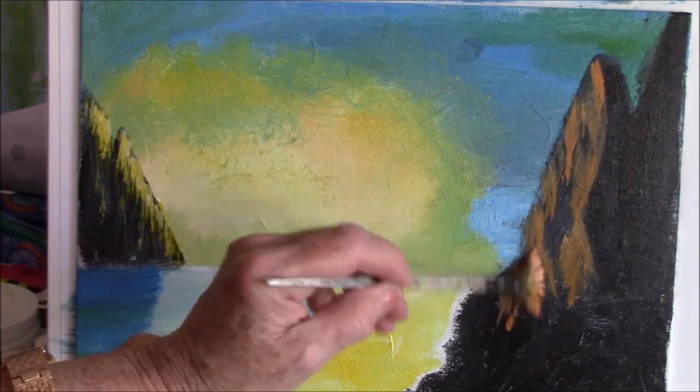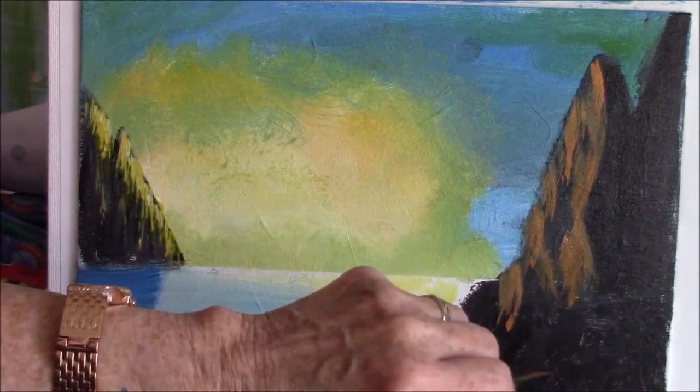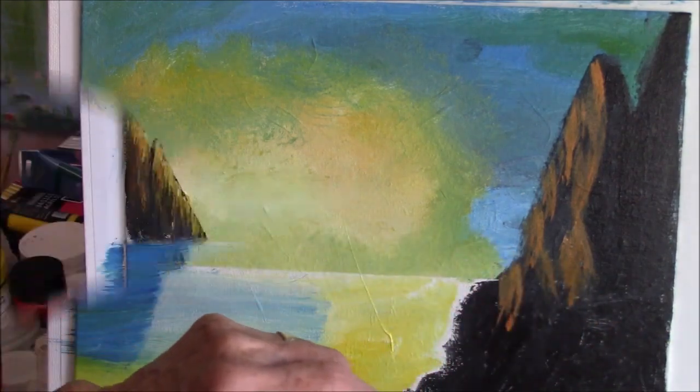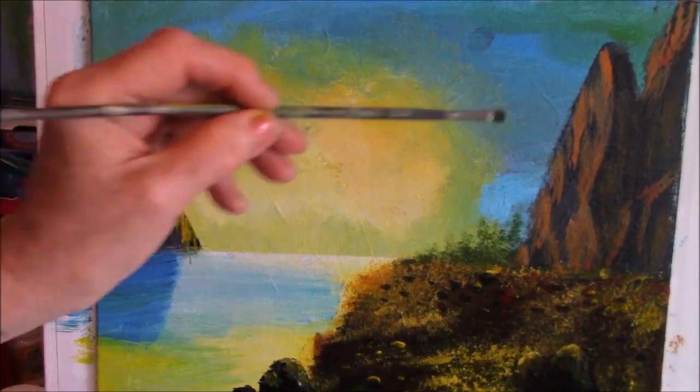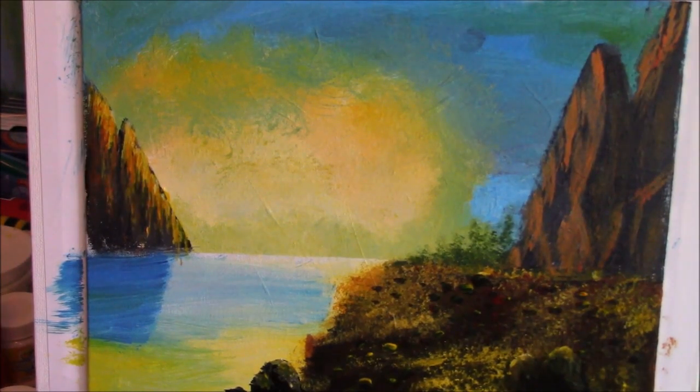Make sure you leave some black in between. I'm going to add a few more highlights to these edges to really brighten them up, and darken this a little bit. The first thing I'm going to do is add a bit of burnt sienna and black to make a burnt umber. I'm going to put some of that in here because I find the contrast is not enough — I really want to show you contrast in this painting.